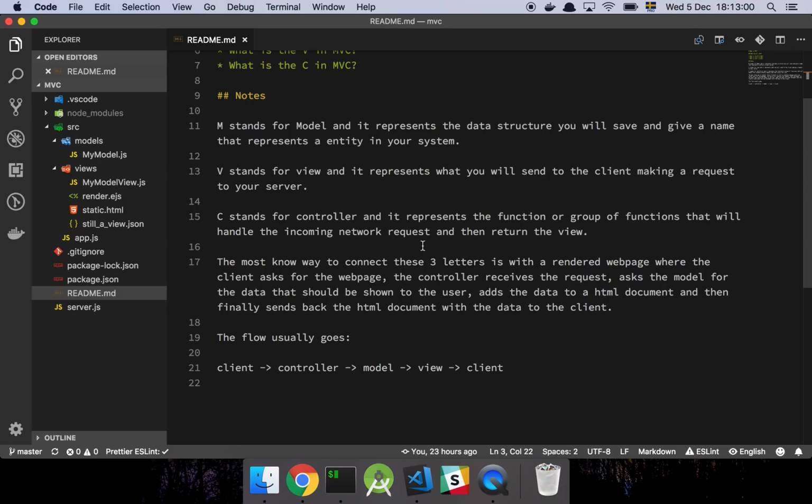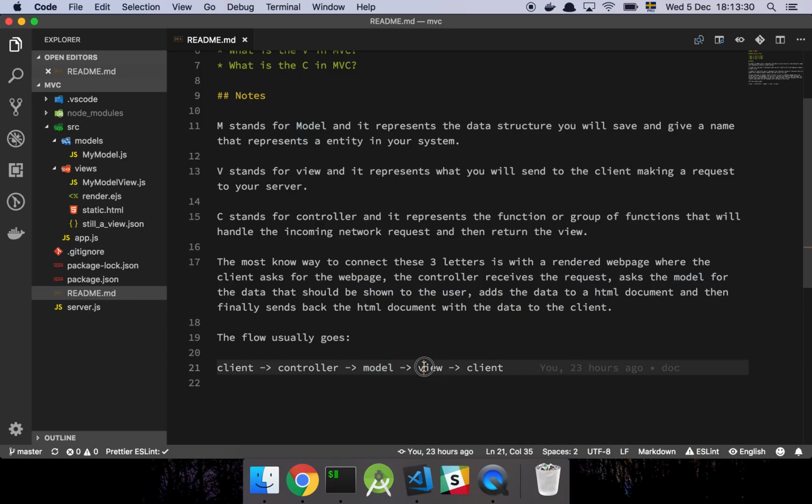Now, the usual flow basically goes like this. The client, in this case, is going to be a browser because we have a standard web application. It's going to call the controller, which is just a URL, or rather the URL maps to a controller method. And when that request comes in, the controller is responsible for talking to the model, which is very usually how it goes, in order to grab some data from the database, or save data to the database, or do something with the data.